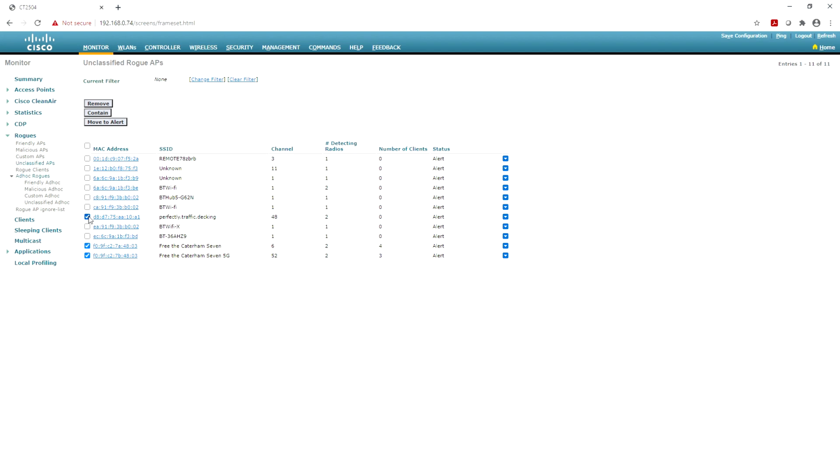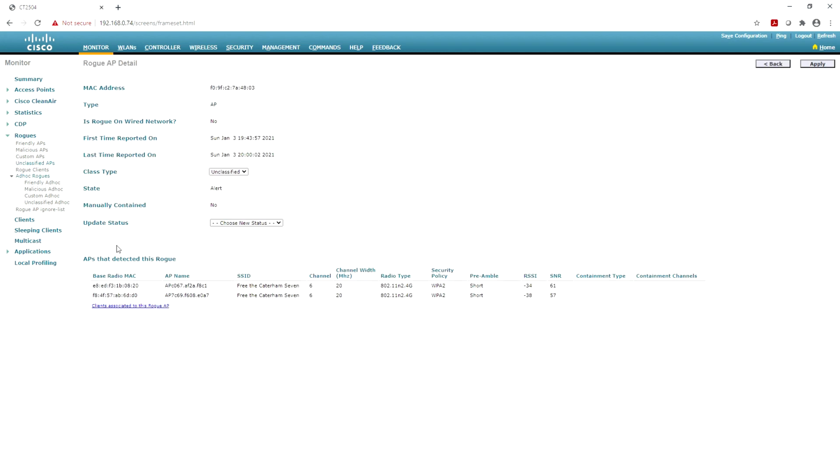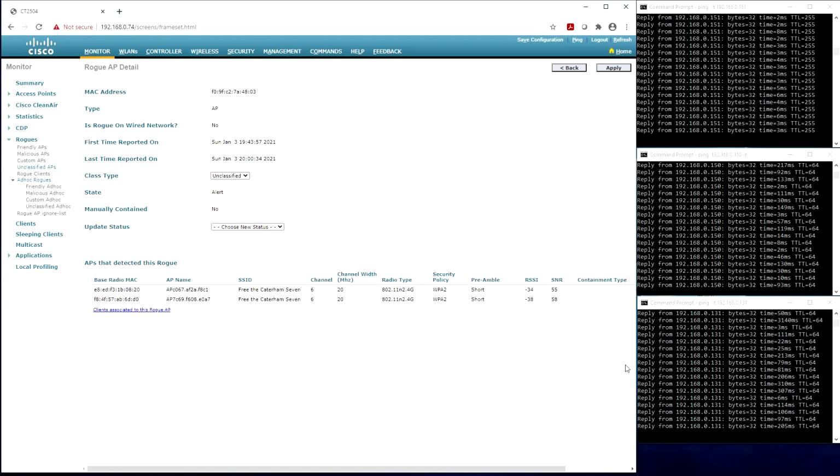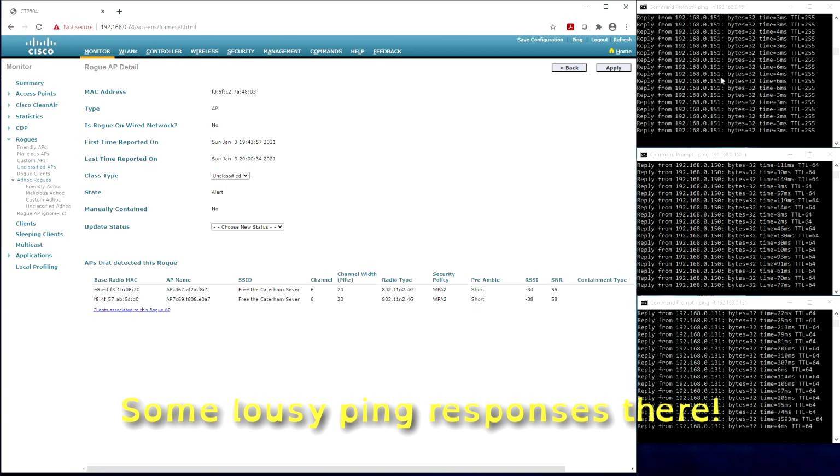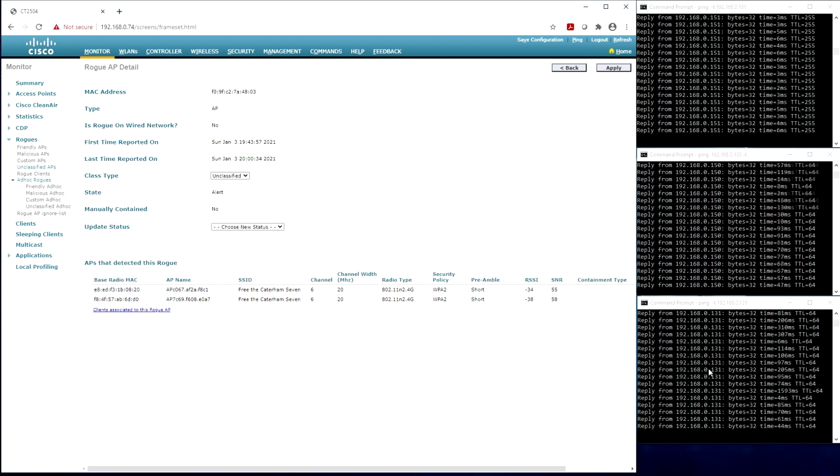I'm going to hit the 2.4 GHz network first. We'll get some ping tests going to the devices that are on that network. I know this one is my EV charger out by the garage. This is an iPad, which is right next to me, and this is my phone. Now let's see what happens when I choose the network they're on, which is all this 2.4 GHz network, and choose containment mode. Number of APs, I have two. I can choose up to four. By default, it'll just use one, I think, or it'll use however many it needs to do the job.